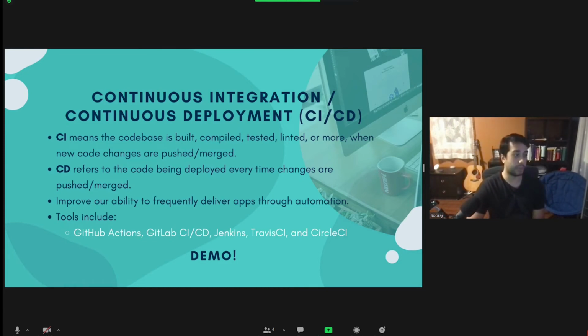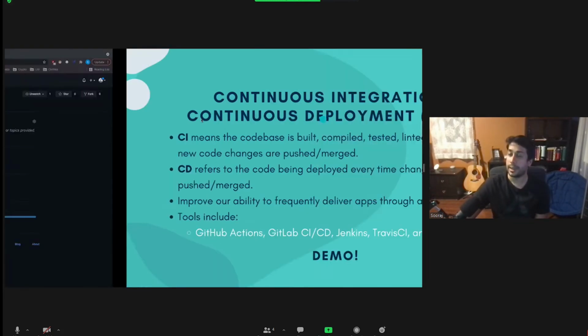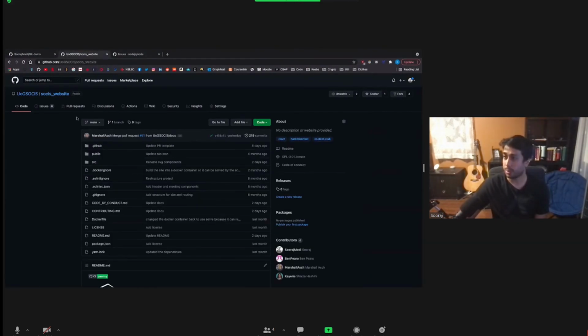I know for some web applications, they'll have multiple releases in a day. They'll work on code and then release it the same day. And they're able to do that because of a very strong CI/CD system that double checks their code and makes sure it's working. There's a couple tools doing this, including GitHub Actions, GitLab CI/CD, Jenkins, Travis CI, Circle CI. I personally like GitHub Actions the most just because it integrates with GitHub really well and just makes it really easy. And I'll show you one project I was working on.